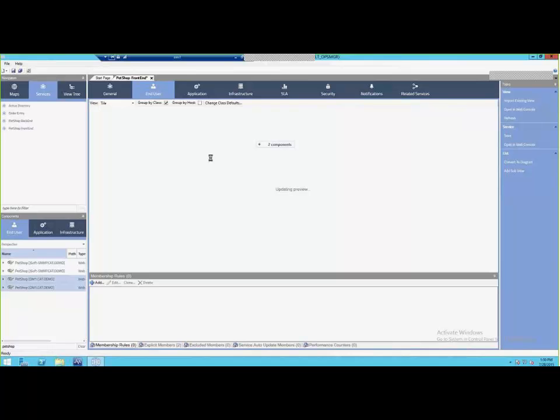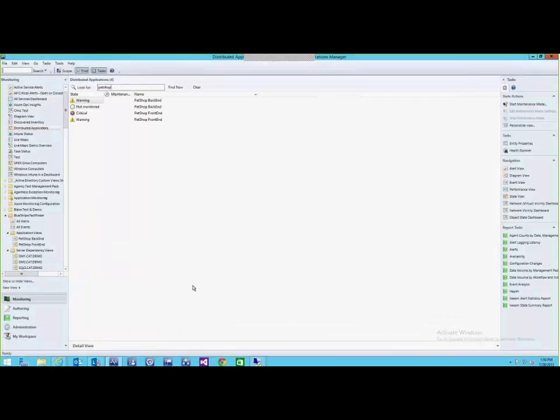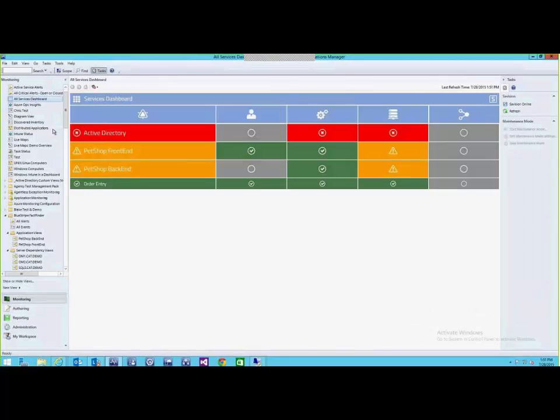Within here, now I can open up a particular application, and you'll see what the visualization looks like, where it's going to show me each of the different sections of how this application comes together. It's going to show me the service level information on it, all in one easy-to-use dashboard structure. So that's start to finish end-to-end visualization for an automatically discovered application.